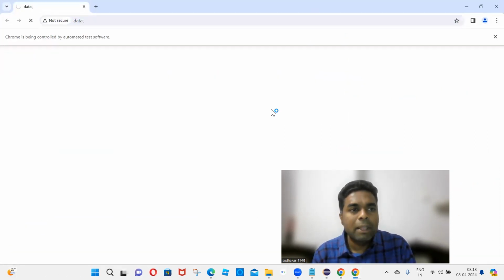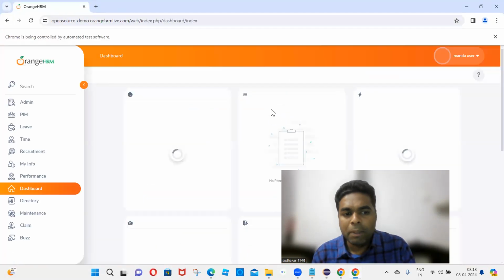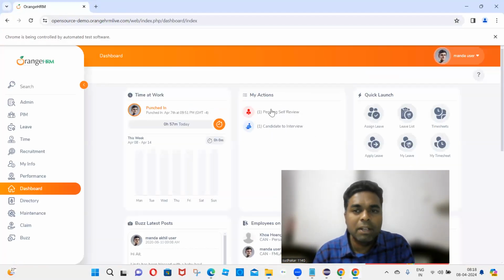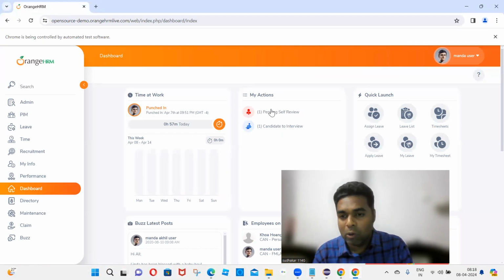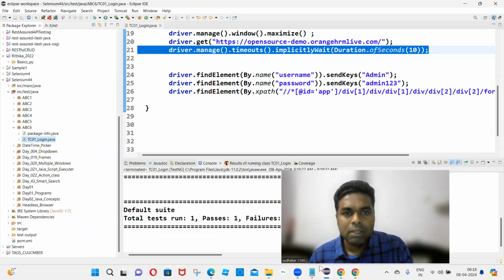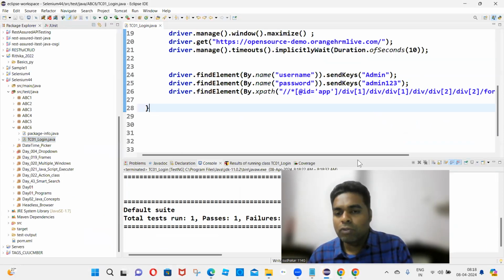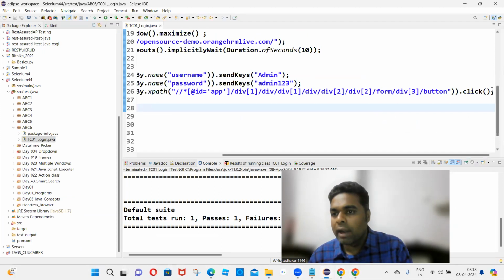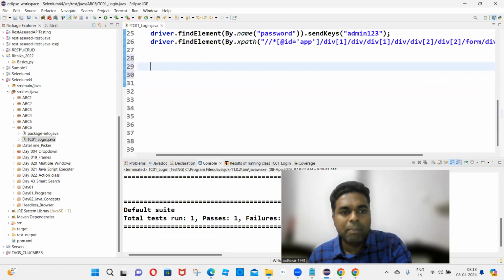So it used the application URL, maximized it, entered the username admin, the password admin123, and clicked the login button. Automatically it navigated to the home page. Guys, everyone understanding? Hope everyone is following. So like that, these 3 commands also executed successfully. Okay, let's go to the Eclipse space. So we entered the username, we entered the password, and login button dot click. Okay, now let me continue with a few more driver commands.